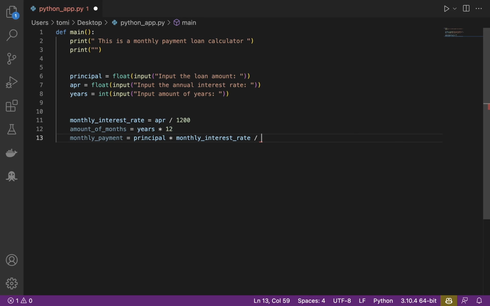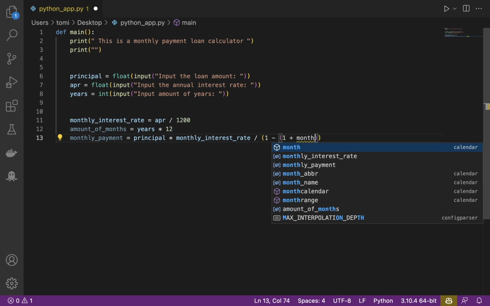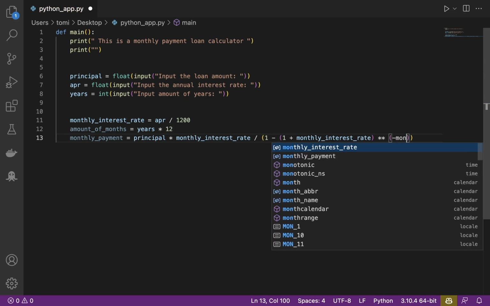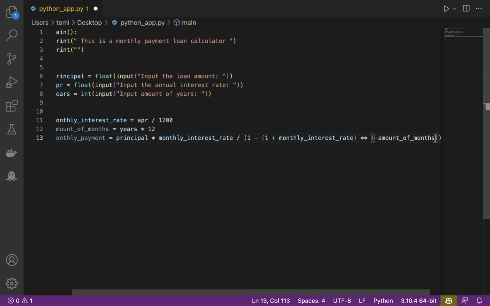Then we divide this by, I think we should open a bracket here. Should we? Yes, we should. And we say 1 minus, then we open another bracket. So we're basically using BODMAS right here. 1 plus monthly interest rate. That's inside that bracket. Then outside that, we raise it to the power. You will use the asterisk sign twice, and then we say minus amount of months.